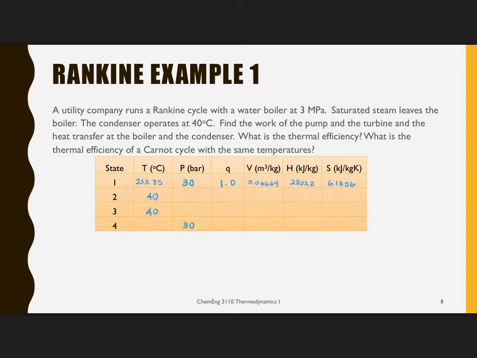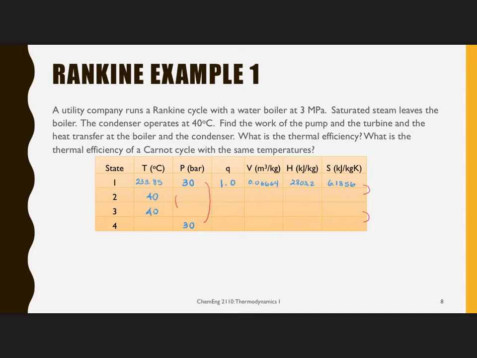But now, what are we going to do with the rest of these? The problem is I don't have 2 pieces of information, but I do know some things about a basic Rankine cycle that I haven't taken advantage of. First of all, the pressure at state 1 and state 4 should be the same. We've already indicated that. The pressure at states 2 and 3 should be the same. We also know that our turbine and our pump should be isentropic. So the entropy at state 1 should be the same as state 2, and the entropy at state 3 should be the same as state 4.